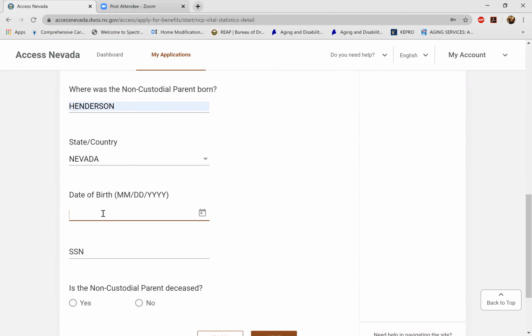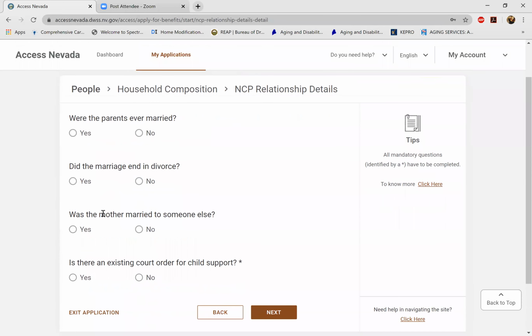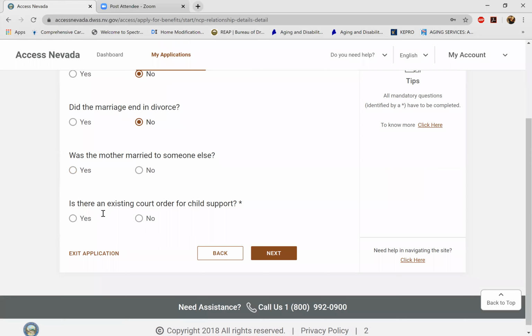Again, if you know their date of birth, please put that in. Just try to have as much as you can. Perhaps maybe some of this applies to you. You'll fill it in.